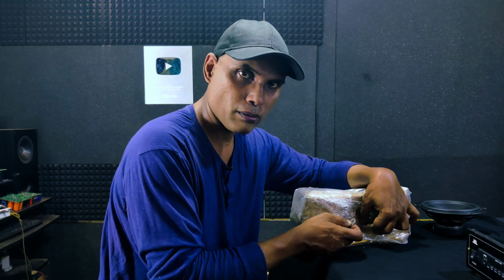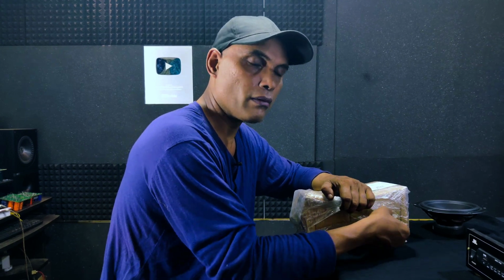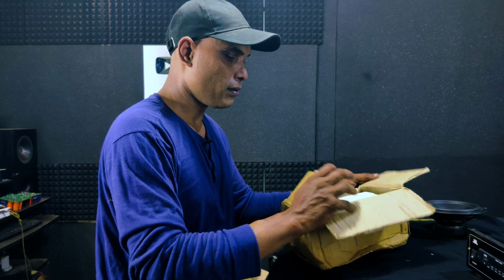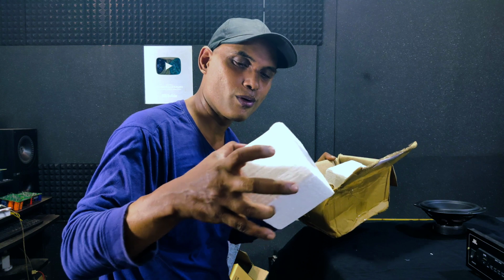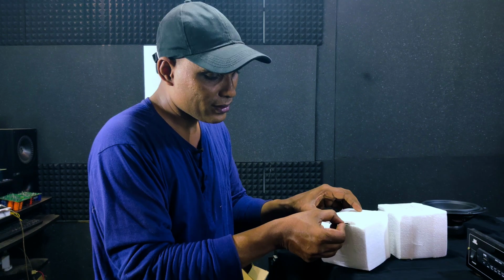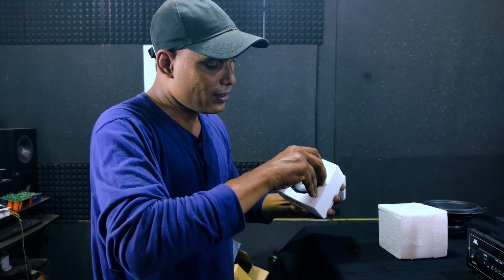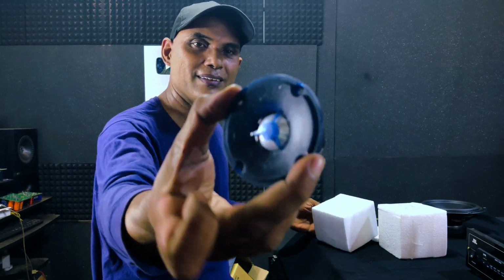You can also check the Electrocart website for their products, and it's also available on another website like I think digikey.com. This is the way the tweeters come from Peerless. Here is the thermocol box. Here there are 2 tweeters, and you can see how beautiful it is. This is the way the tweeter looks.